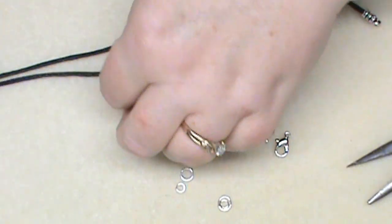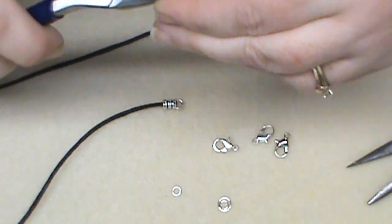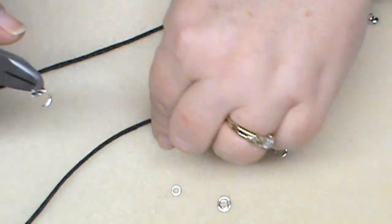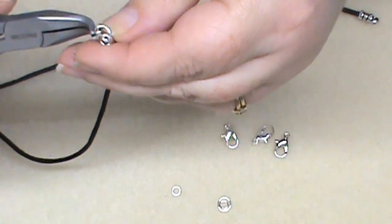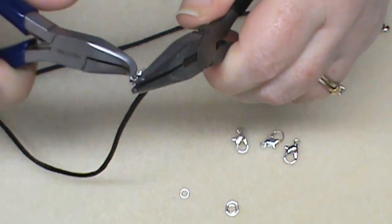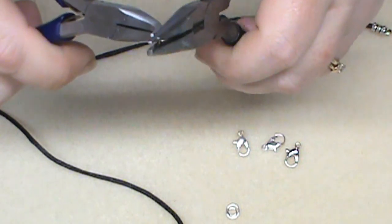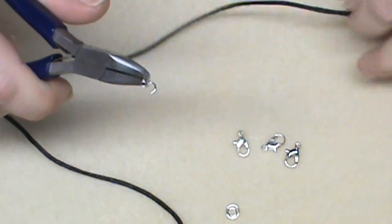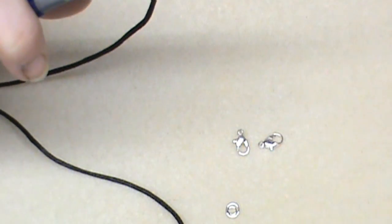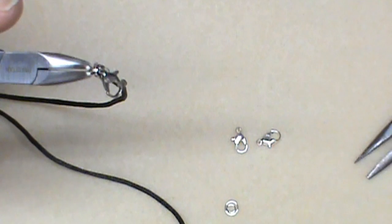And I'll do that again just to make sure that I had it on screen. One way and the other. Put it through. And close it back up. Got a clasp. One way and the other. Put it through. Add the clasp. And close it back up. Just like that.